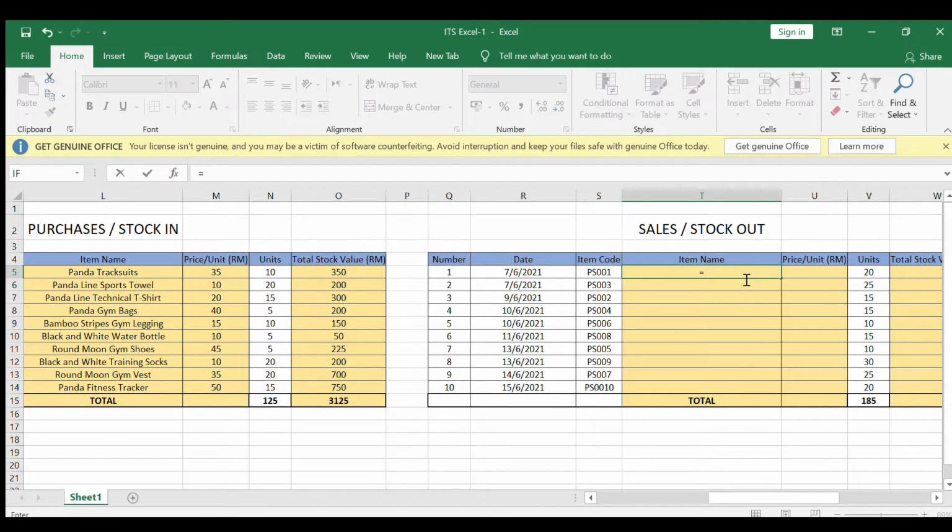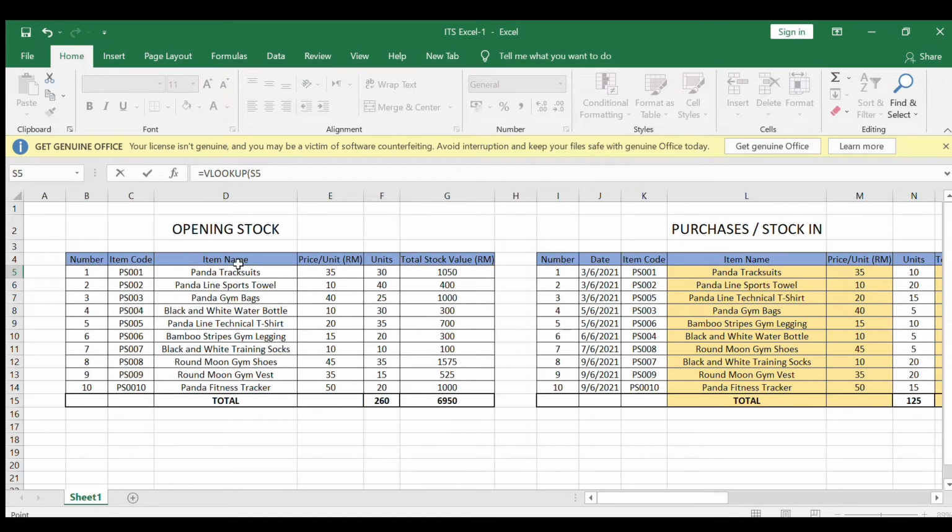And in the sale or stock out, we will use the same formula, which is the VLOOKUP function, the same steps as the purchase or stock in, starting with the lookup value.